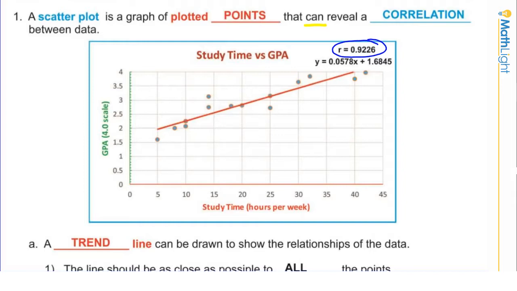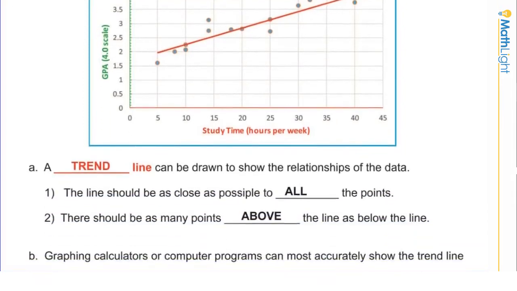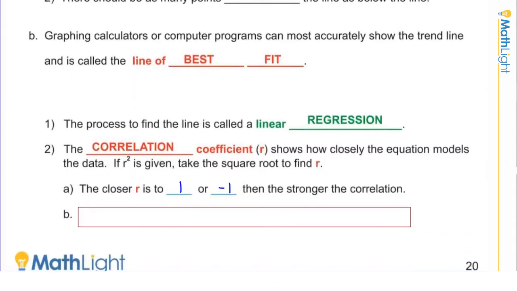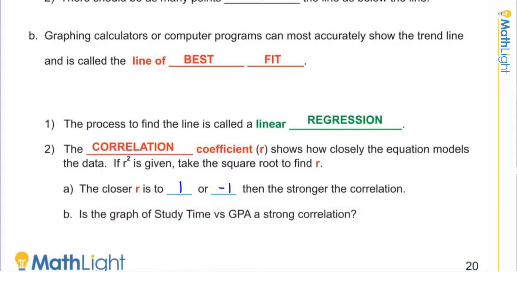All right. If the trend line or the line of best fit were heading this way, well, you can see as you increase the input, what's happening to the outputs? They're going down, and that would be a negative correlation. Okay. So we have a strong positive correlation as we approach +1. Now mathematically, as you approach -1, then you're getting toward a strong negative correlation. So approaching +1, strong positive correlation. Approaching -1, strong negative correlation.